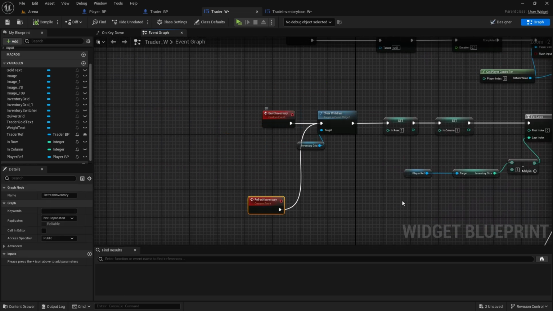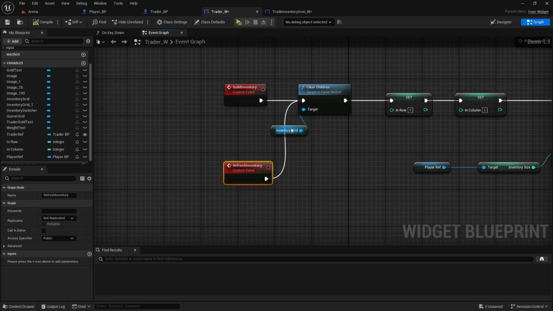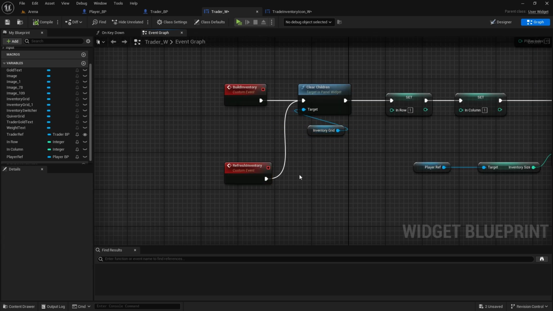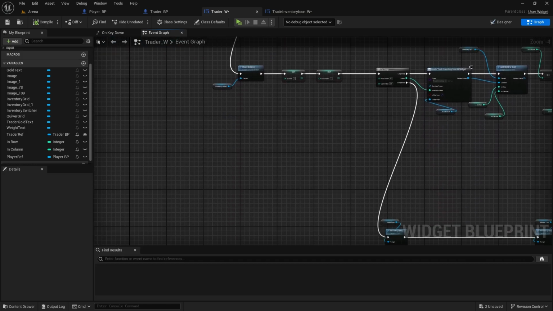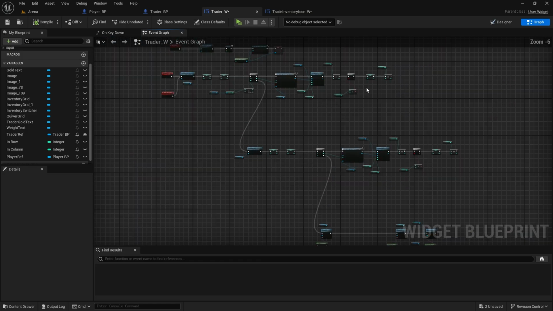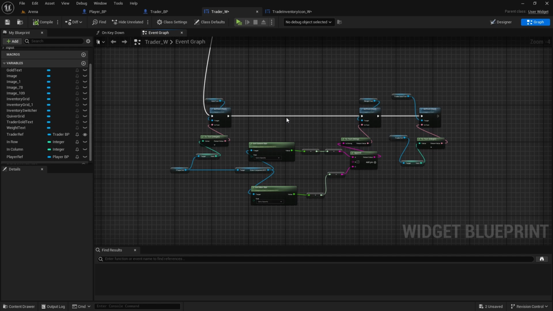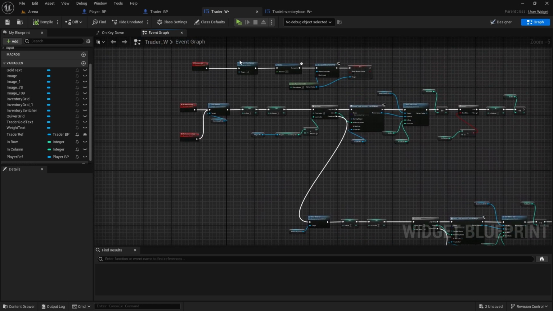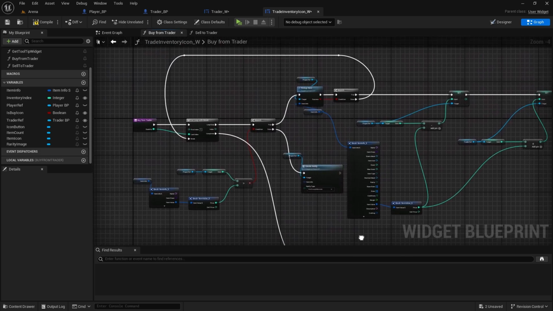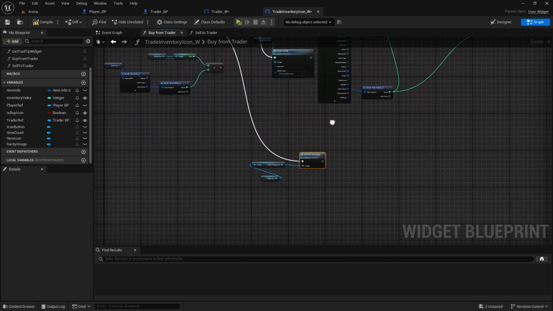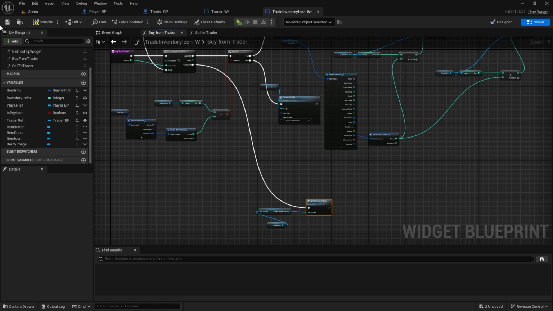We can just call build inventory, but we had it created in the inventory already. So once you call it, it will basically create the whole inventory. After that, it will refresh the player inventory, and it will also set the icons because we will need it to change the gold amount. So it will do everything. And now this is pretty much everything. So we can now buy from trader.